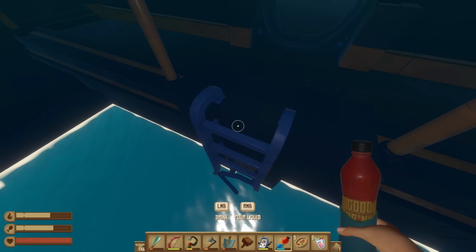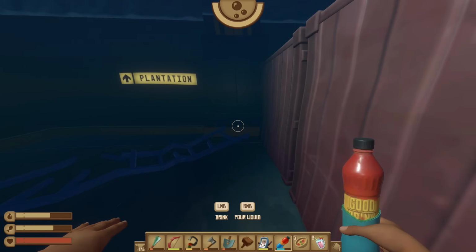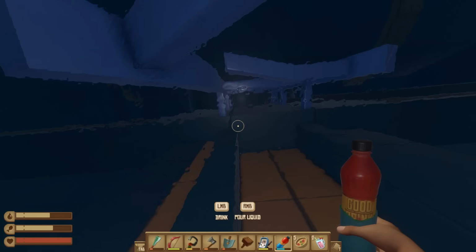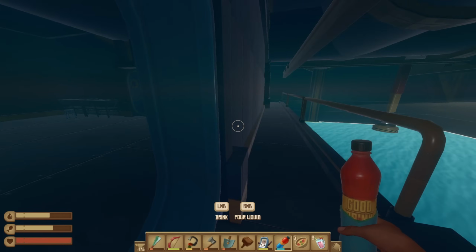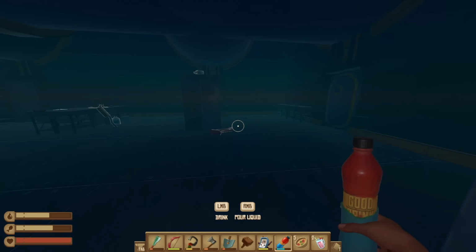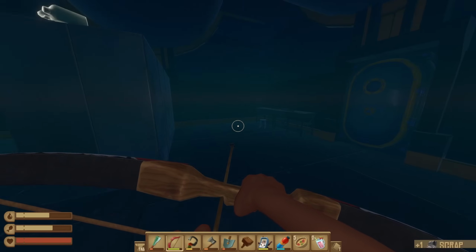It's the storage area. This ladder, we couldn't get up it before because it was on the ground. But now that we've got water... well, for a second. Damn it. We are able to get up to the plantation area. I think it is? Yep. Okay, let's continue exploring, and looking out for more rats.